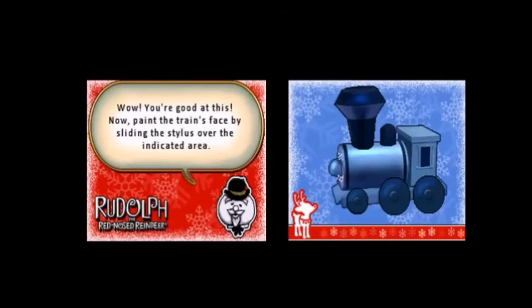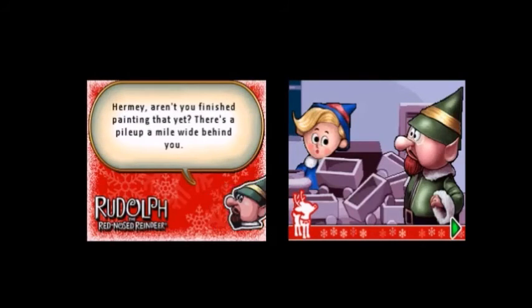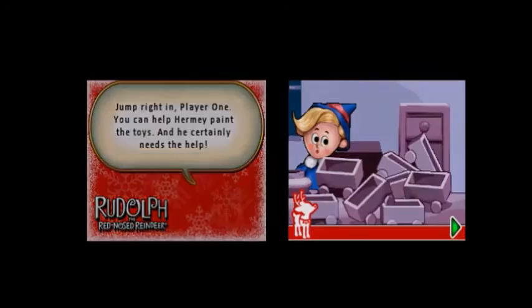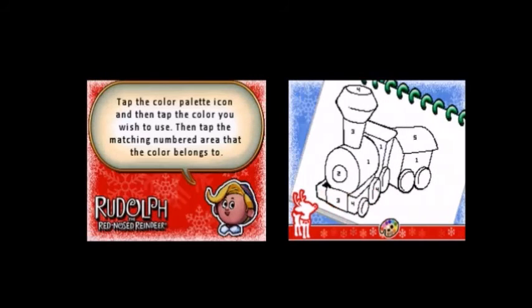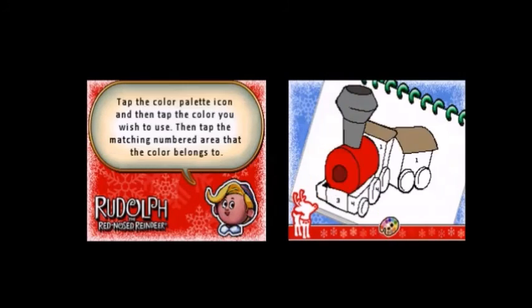Oh. Okay. Where's the indicated area? Take the train's face beside the source with indicated area. No. Oh, there we go. Nice train sounds to go along with this. That's okay, trains are wonderful things.